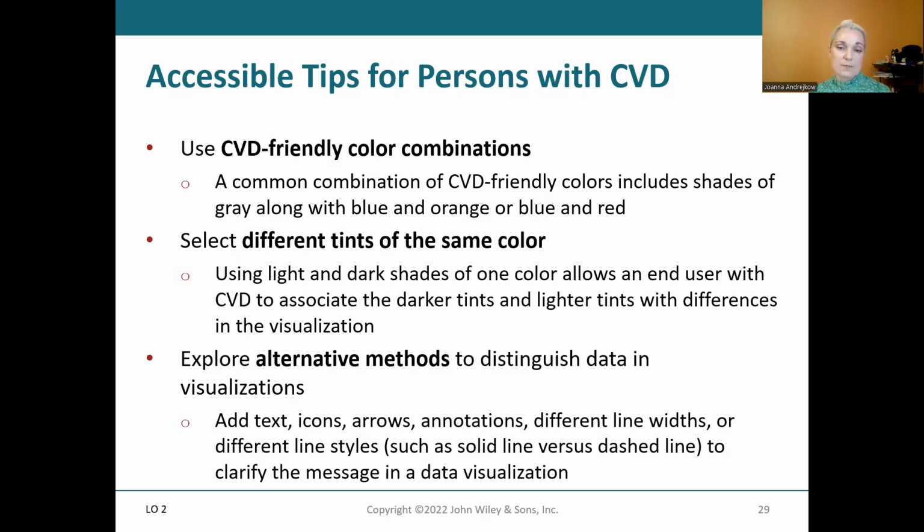Explore alternative methods to distinguish data and visualizations. You can add text, icons, arrows, annotations, different line widths, or different line styles, such as solid versus dashed lines. I always recommend this when doing line charts. Even from a printing perspective, if someone prints your presentation and they don't have a color printer, you want to make sure that they can still distinguish which data is which.